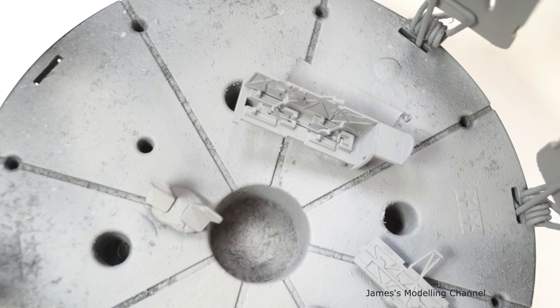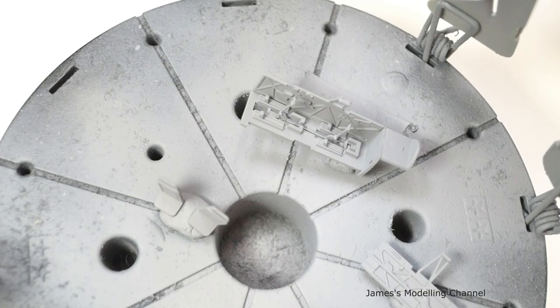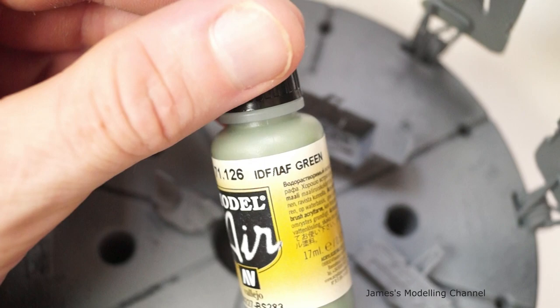Just have to paint the interior green. I'm using the darker version. It's this one, as opposed to the lighter RAF interior green one.